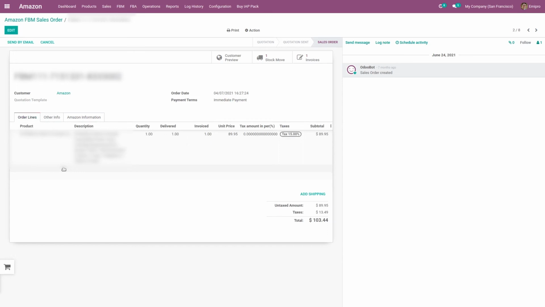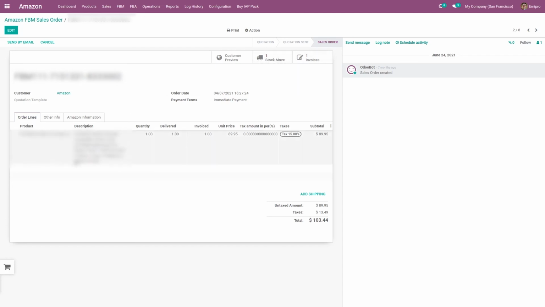Now there is also a possibility that the product for which I have received this order is a kind of kit or combo product. So this case can be handled in this connector. If you import the order and the order consists of a kit or combo product, then the system will create a stock move or delivery order for the component products.